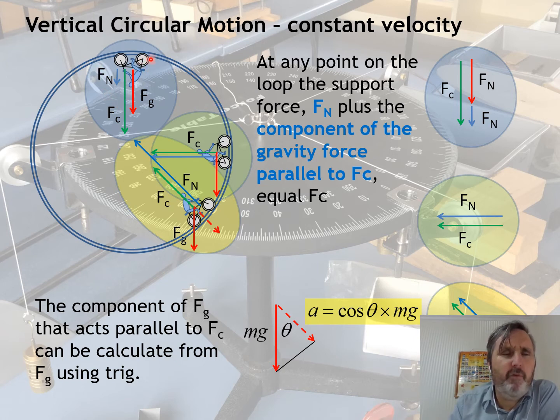When we're at the top of one of these loops, we only feel a wee bit of pushing from the ground, and that is a feeling that we feel as weightlessness. We don't feel much weight being pushed upon us. So we feel like we are falling through the air when we're at the top here, when the support force is very small. At the bottom, when the support force is a lot bigger than we would normally feel from our gravity force, we would feel heavy, we feel pushed down.